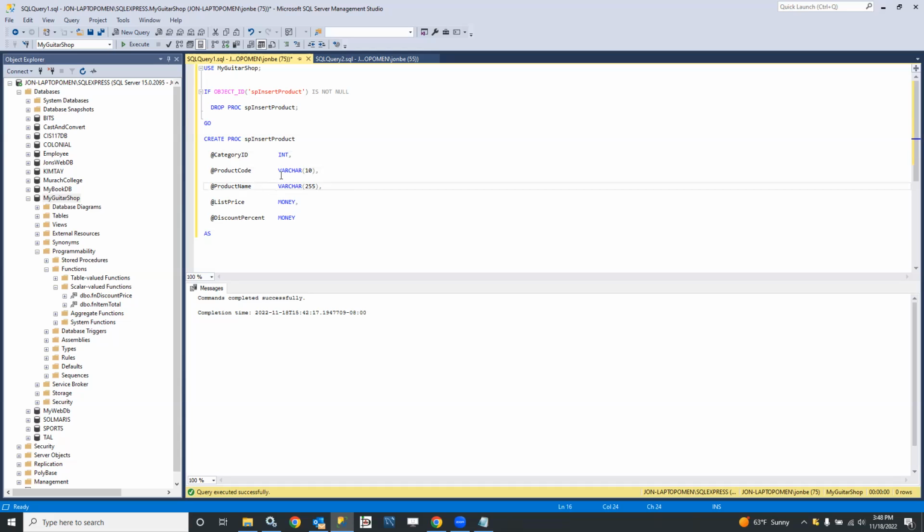Generally speaking, if these are field values that we're going to be working with, you should go look at the column definition for that field in the table. And as a rule of thumb, the data type and size should match the way that that is declared. If there's a business reason why it needs to be different, usually it would be shorter, you would be aware of what that is in your specifications, and you would code to that specification accordingly. So we're going to declare that as something.